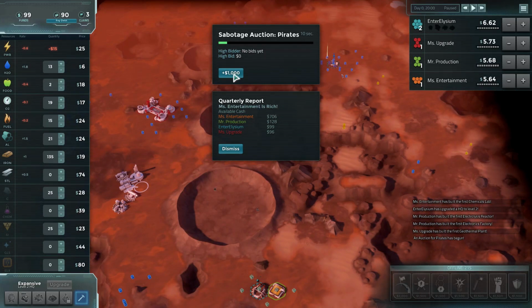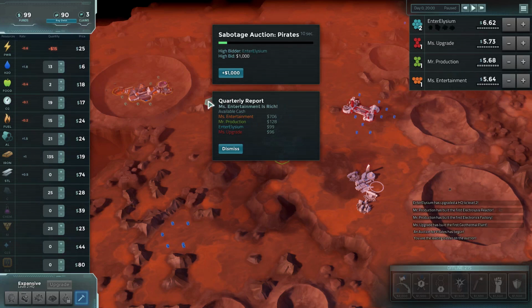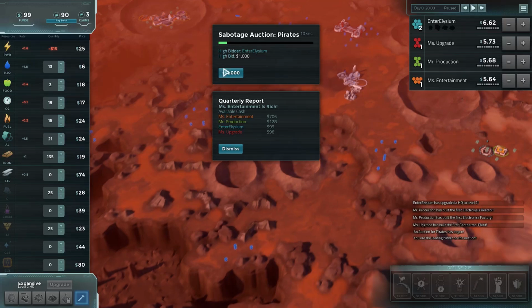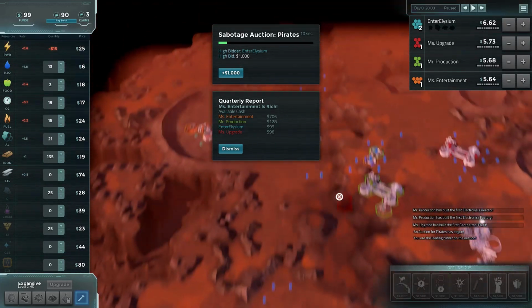Others are auctioning their services to the highest bidder. So there is an auction. Auctions. This will go towards your debt. So I can hit this button. 1,000. And that'll count towards my debt if I win the auction. I don't need to have the funds available. Now, pirates, they're kind of cool. So auctions show up pretty much randomly now and again.